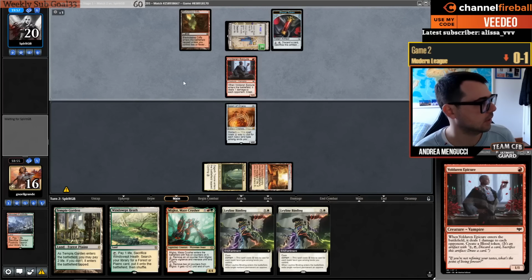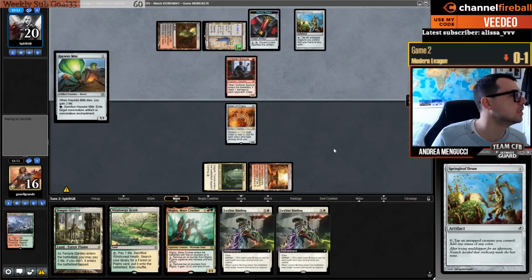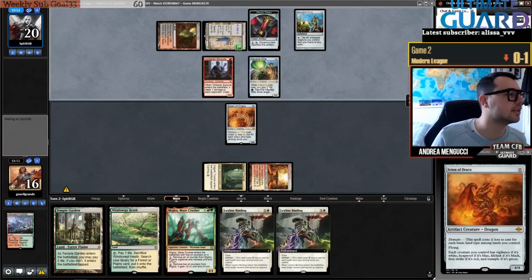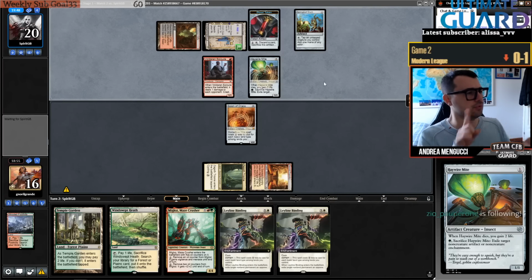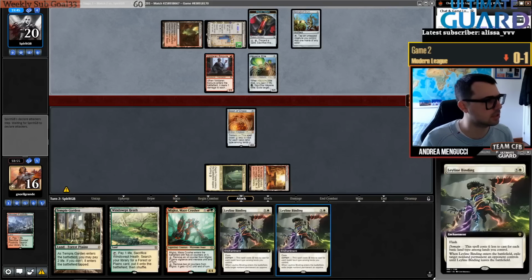Mm-hmm. Urza's Saga. Boom boom. No. Oh, you can't kill this. Can't touch this. You can touch this and this.